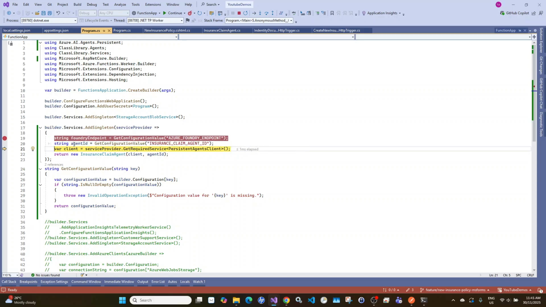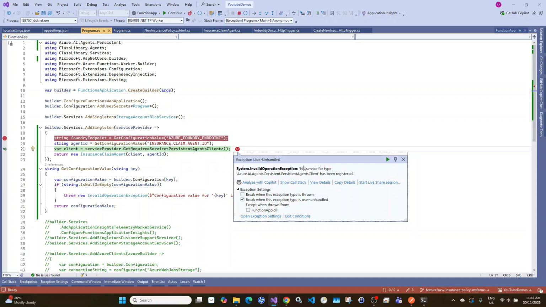Load the Foundry agent. It also found the agent ID, and now it's getting the persistent agent client, which we have not registered yet. So it will throw us an error. Yep, it says that this doesn't exist.